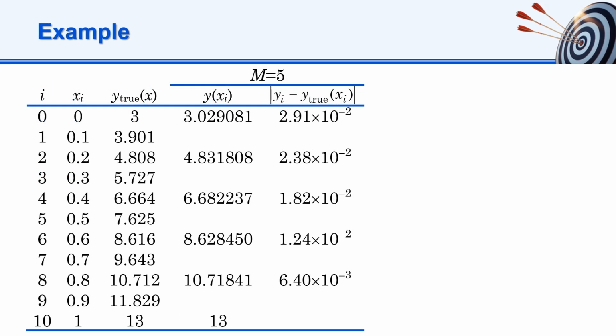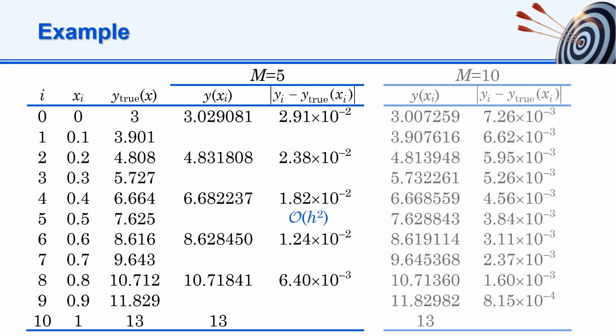The solution of the tridiagonal system for 5 cells is tabulated along with the true solution as well as absolute true errors. The errors are in the order of 10 to the minus 2. Solving the boundary value problem with 10 cells results in numerical estimates with errors in the order of 10 to the minus 3. In fact, the true errors of the estimates with 10 cells are about a quarter of those made with m equals 5 cells.